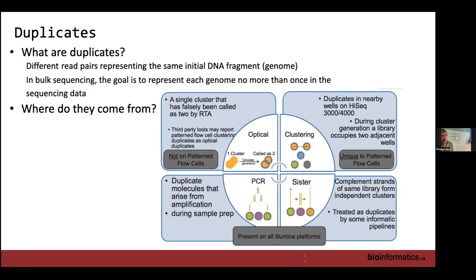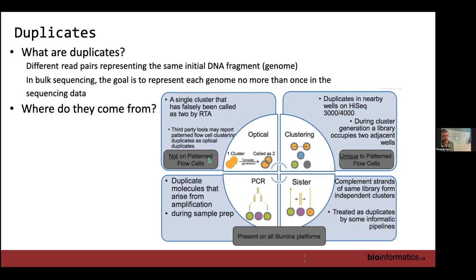But when we do that step, and it happens both in the prep of the library and on the flow cells themselves, you may get the same molecule at the same site being sequenced more than once. And we want to be able to catch that and clean that information up. I'll show you some of the reasons why. It also arises from the Illumina technology itself. I mentioned yesterday talking about patterned and non-patterned flow cells. The original flow cells were basically random locations where these clusters were forming. Sometimes it was difficult to determine where one cluster begins and one ends, and sometimes you may have multiple clusters which really are just one, but you're calling it twice. So that could get into your data as well.